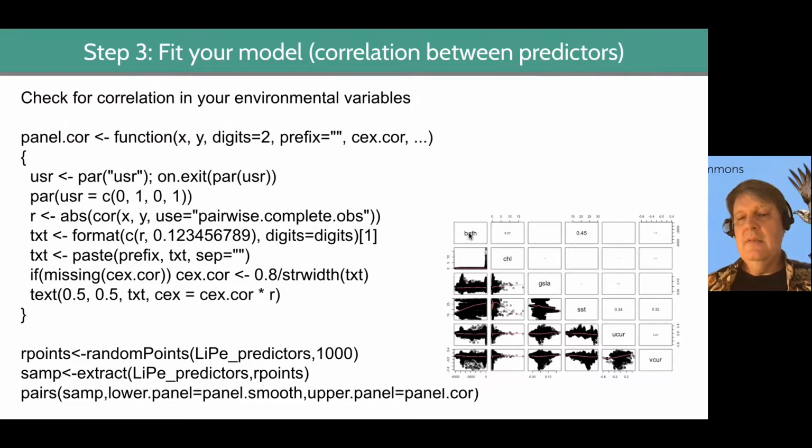And so these are our environmental variables, and you can see that in this case, actually, this is a marine example. This is something I drew from somewhere else, but so this is sea surface temperature and bathymetry, and they're not super correlated, but 0.45, so that's probably not something we need to worry about. I haven't looked at the correlation matrix from this work in a while. I don't think there was anything too alarming in it.